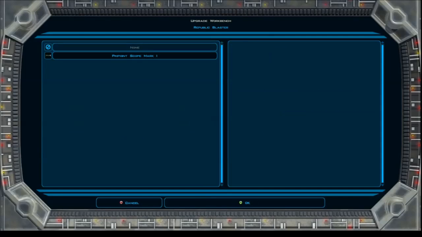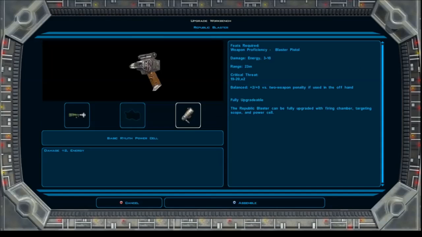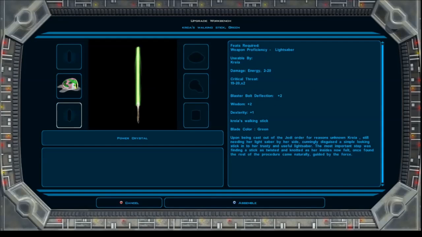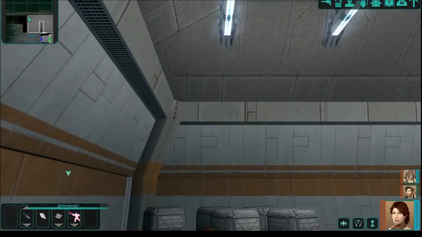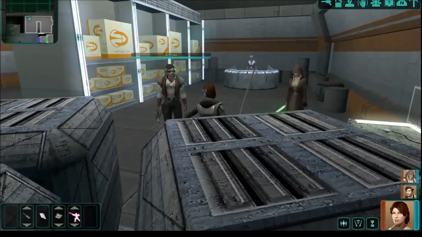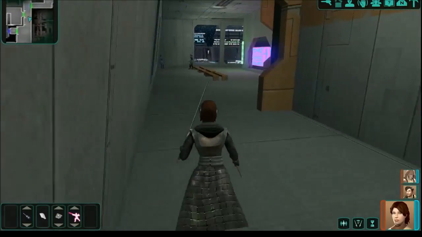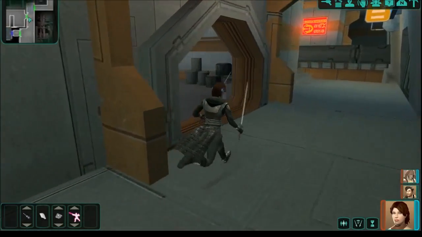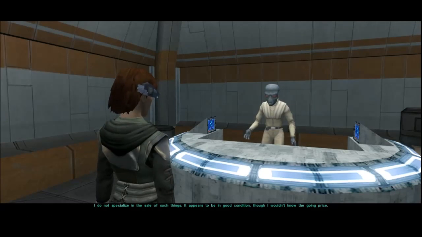Cool. We got a blaster, which I think is equipped to... what's his face? Bonus against droids. Let's just do flat-out bonus. Kreia's walking stick has the Dunas gem. So that's fine. None of the other things are equipped. Okay, that's fine. Alright, so I think my next stop is... you know what? Let's actually ask them about the blaster while we're there. Just cause... what can you tell me about this blaster?